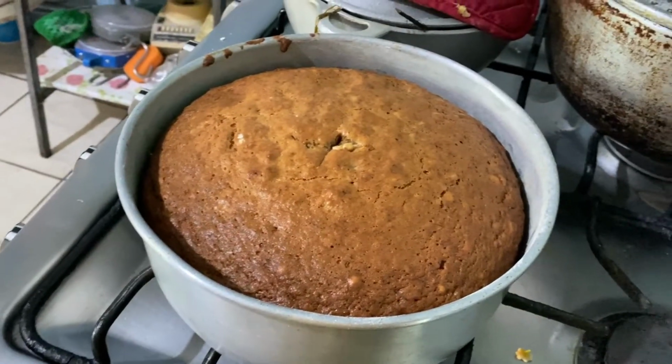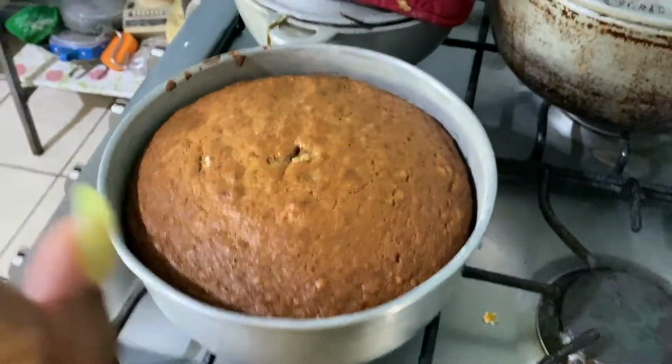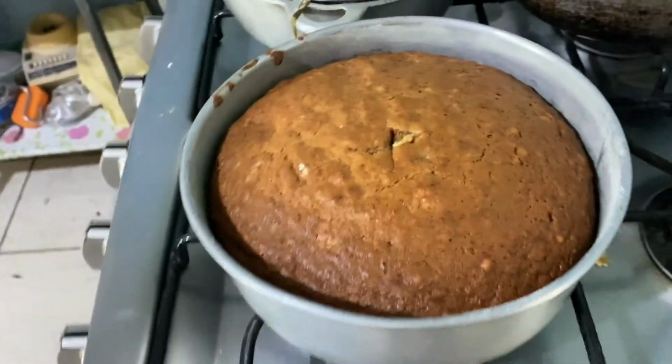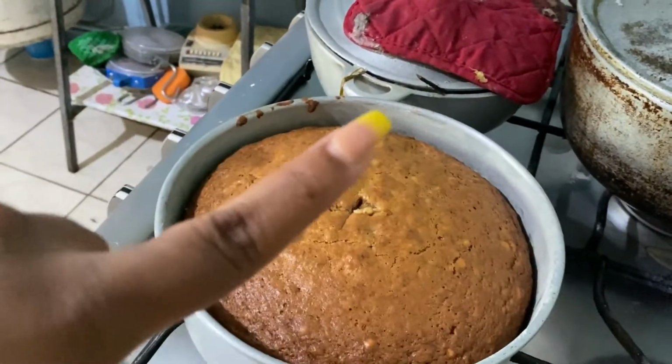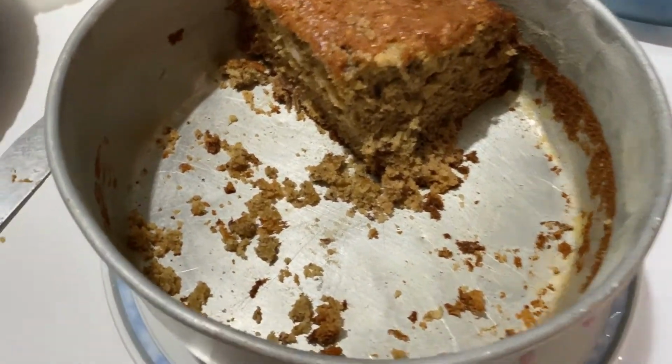Okay guys, so it came out pretty nice and it smells amazing. I can't wait to taste it. It's so amazing. Anyways, I can't wait to taste this, so yeah. Guys, this was made yesterday. I wanna record a photo.